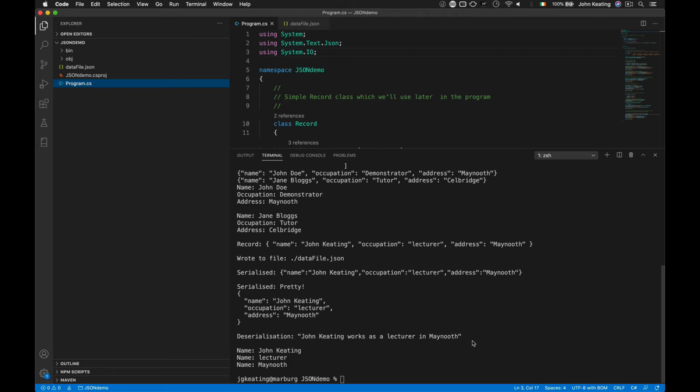The deserialization converts from the JSON and matches it as best it can into our record object. So we knew what kind of JSON we were expecting, so we can create this object from this JSON to work in our C# programs, and then we just call the ToString method when we were printing it.